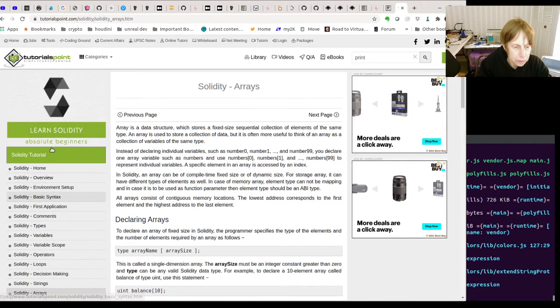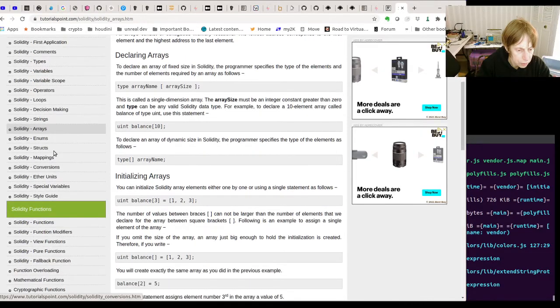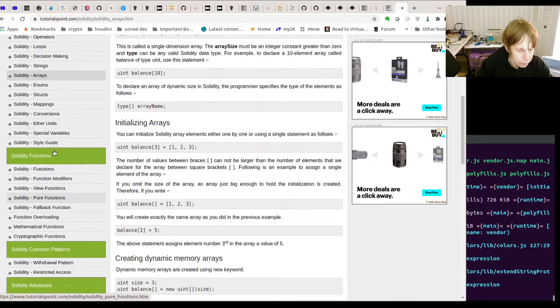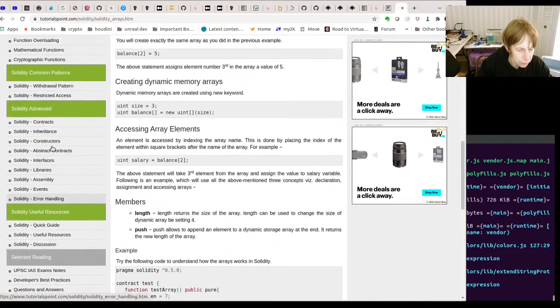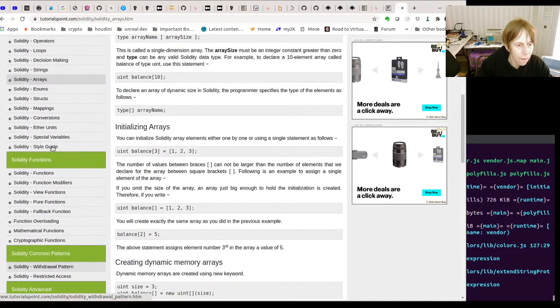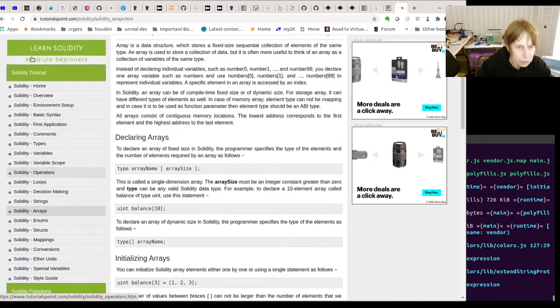I'm just looking through the Solidity documentation. As you can see, these are the basic types. Okay, that stuff is all the same. I'm just looking for print.